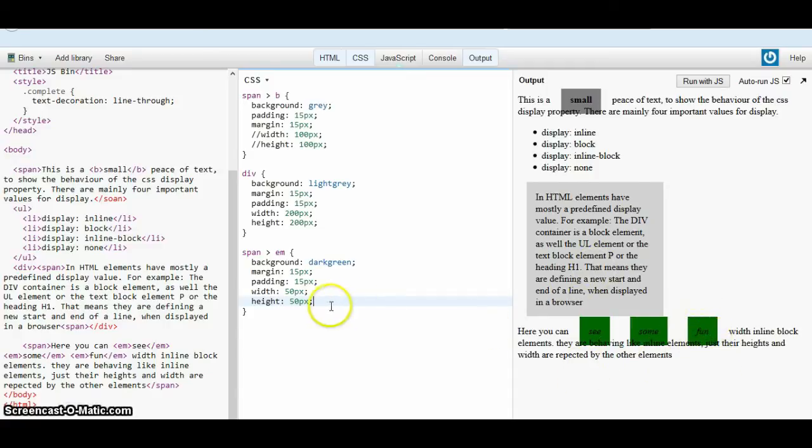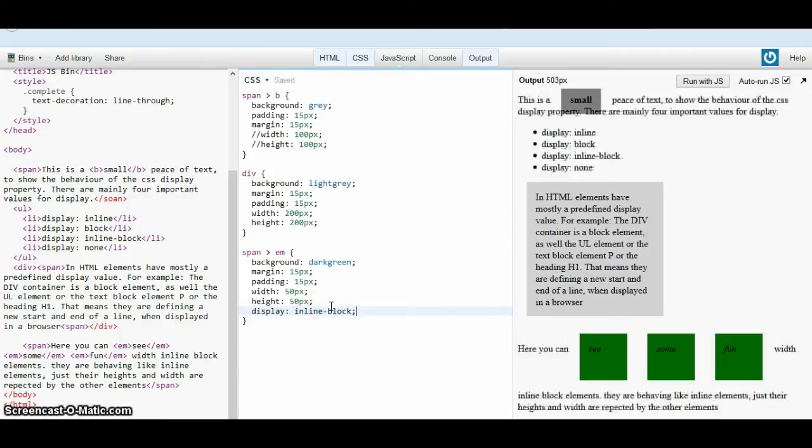Now we want to change the whole behavior by just typing in here via CSS inline block. So as you can see, by making these elements inline block, they behave as follows.